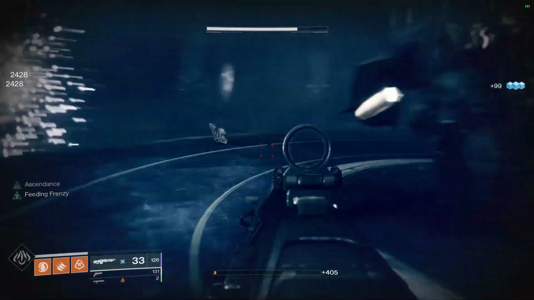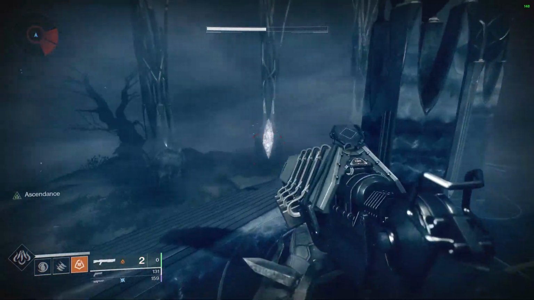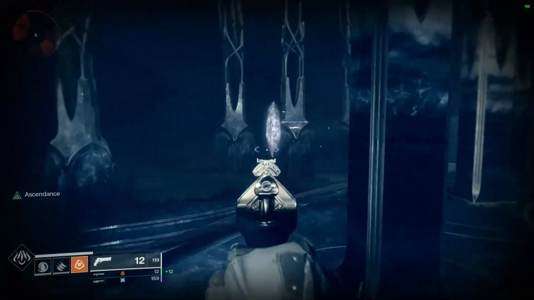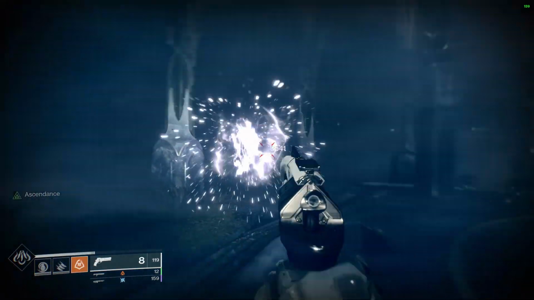What you want to do is make sure that you continue to move and not throw your grenade like I just did. You want to continue to move and make sure that you use any kind of high burst damage weapons and never stay on the ground. The reason you don't want to stay on the ground is if the knights slam you with their axe, you can die very, very quickly.